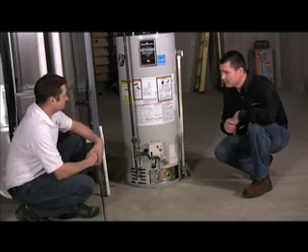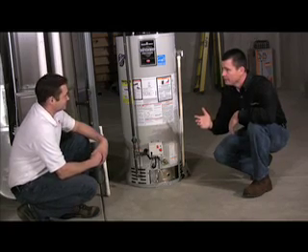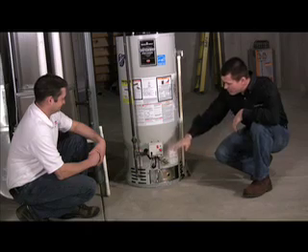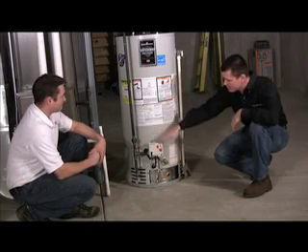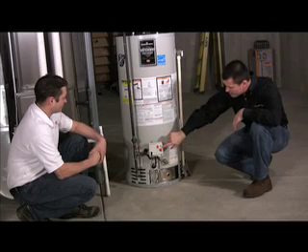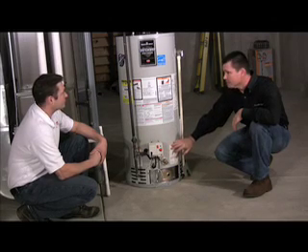There's really no reason for dad to come down here with the lighter from the grill to get it going. At the end of the day, you want to make sure the power's on, make sure the gas is on, check the system, and then there's this LED system which will tell you a lot about what's going on inside the machine.